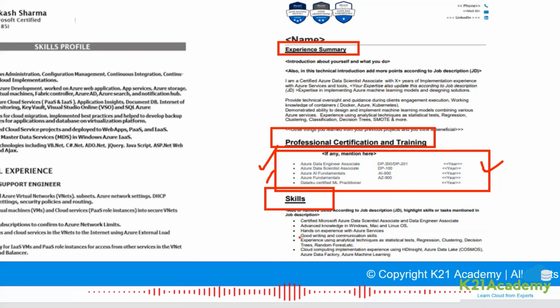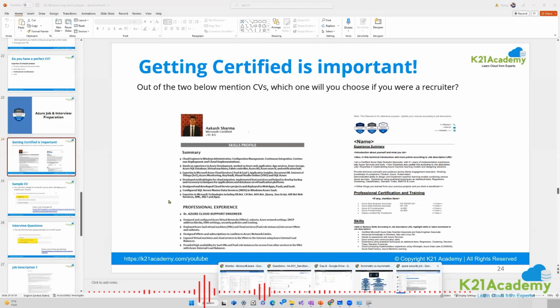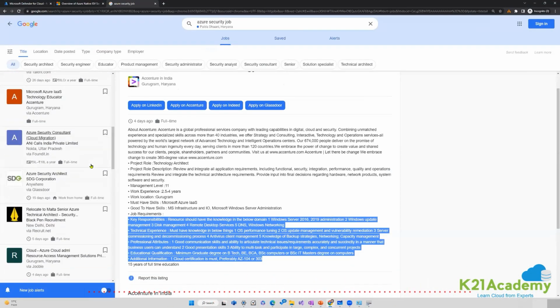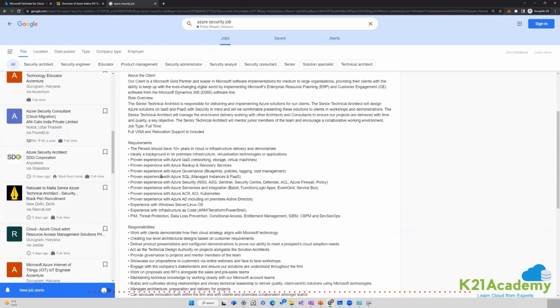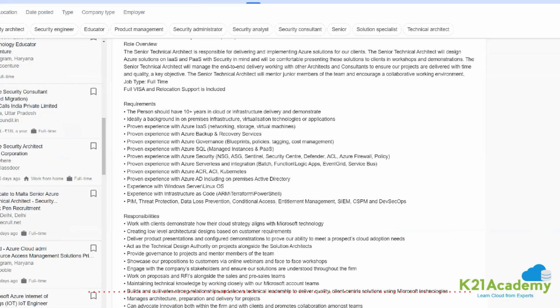Okay. So whatever job I am applying for, for every job, I will create a custom CV. I'll never create the same CV for every job. Because if you do that, your CV will not be aligned to ATS systems. So these ATS systems actually track what you're doing over here. Okay. For example, this one talks about all the things related to your Azure resources. So all these skills should be with you.